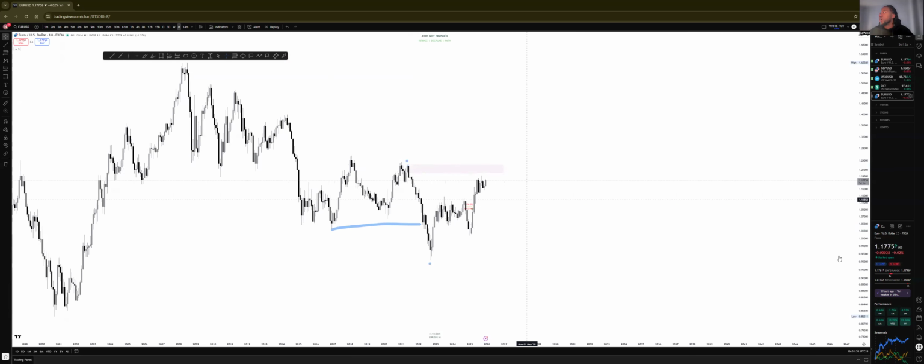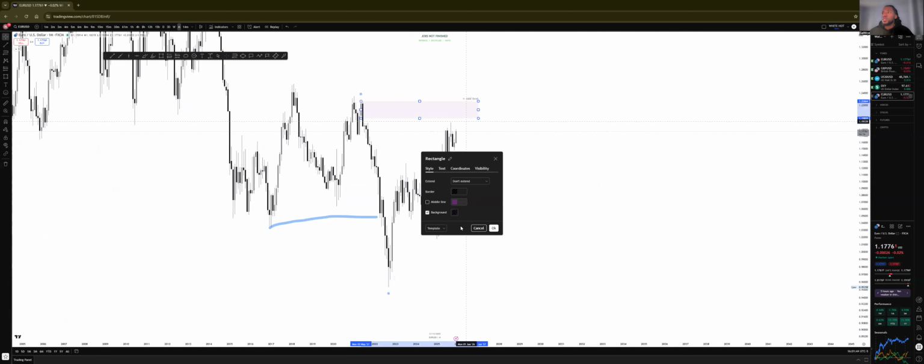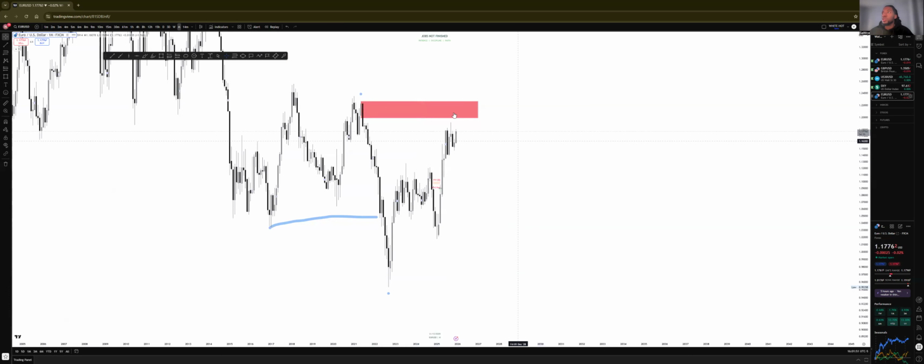Then we could say, okay, if price is pushing up, where can it be going to? This might be the destination. This is where we can say, okay, this might be the destination where price might be heading towards this monthly zone. Why? Because it was a high that led to a low that caused a break of structure.